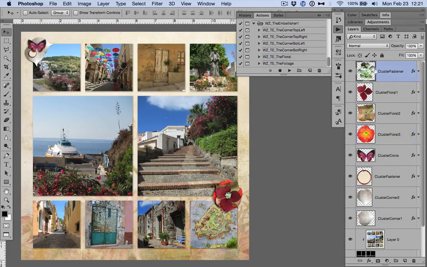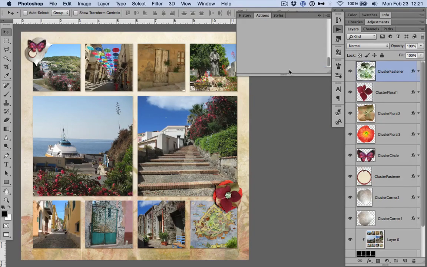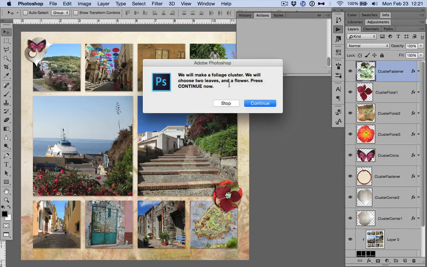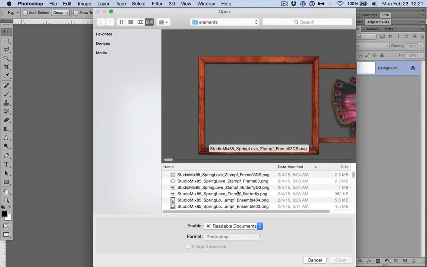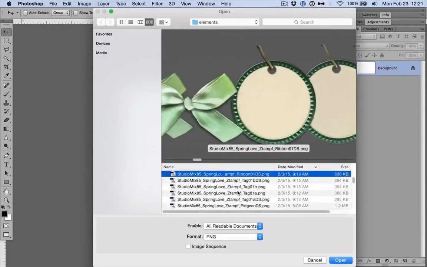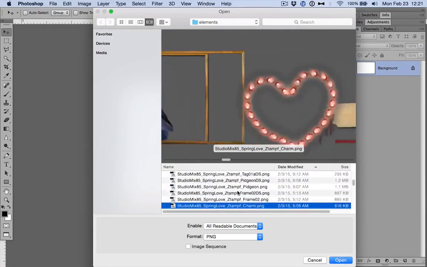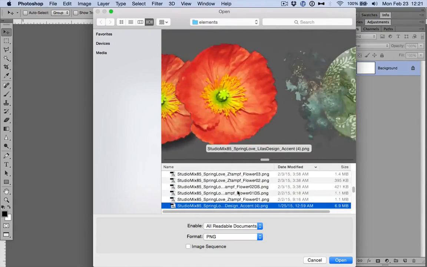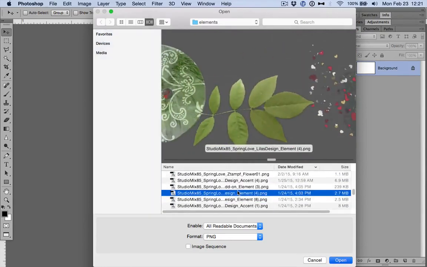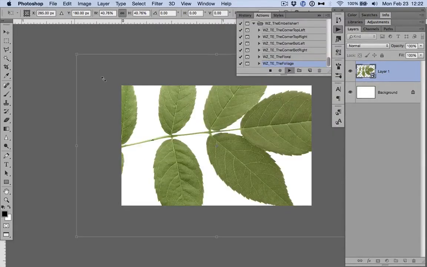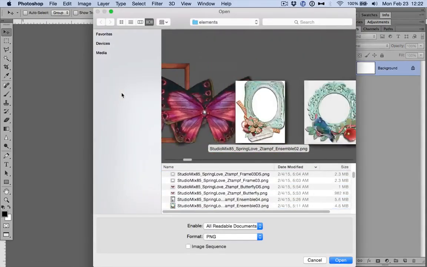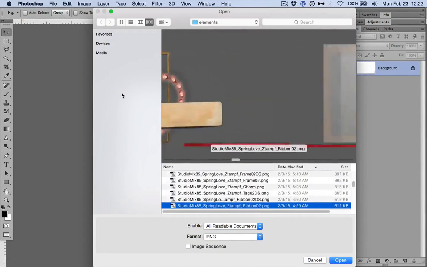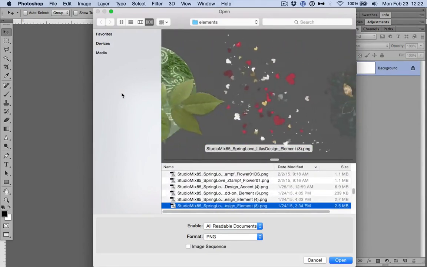I always like to select the first layer before I press play. So let's go back and do that again, the foliage. Okay, so the foliage is going to be 2 leaves and a flower. And press continue. So for this one, I'm looking for that green leaf that we saw earlier because that makes a really nice leaf for a stack here. And I'm going to resize that. I'm going to select the same one over again to use on the other side of this particular cluster.